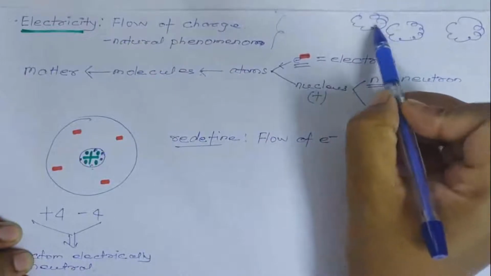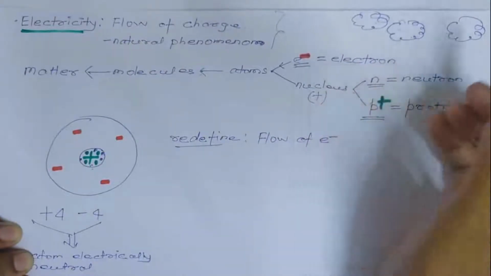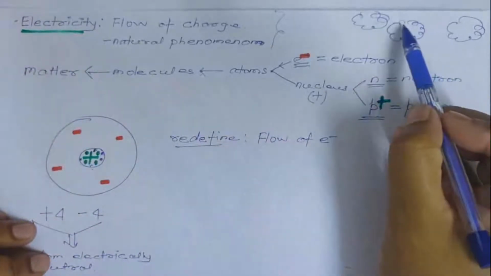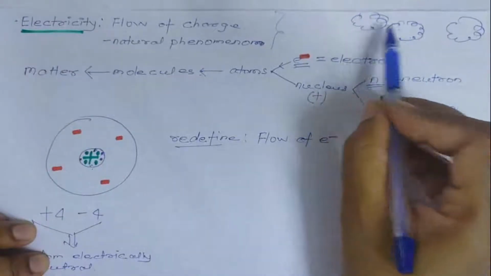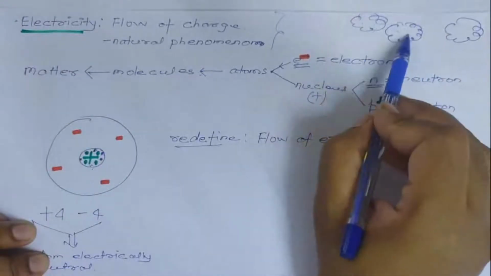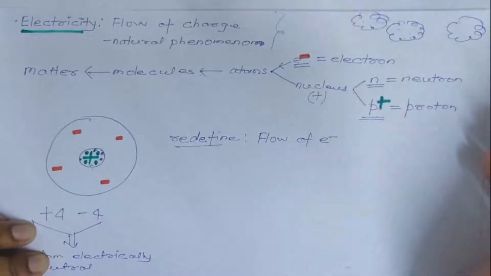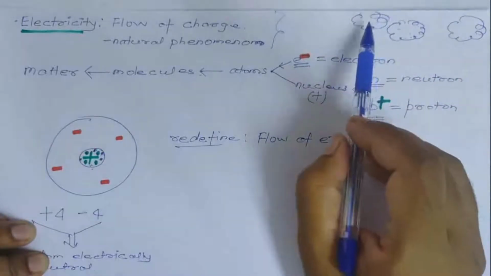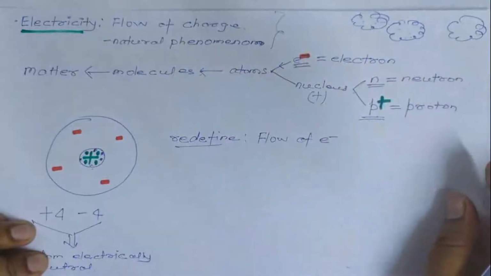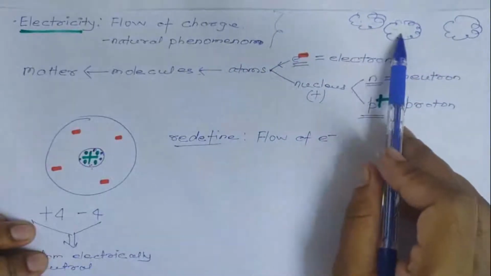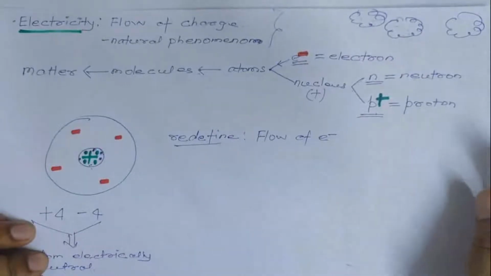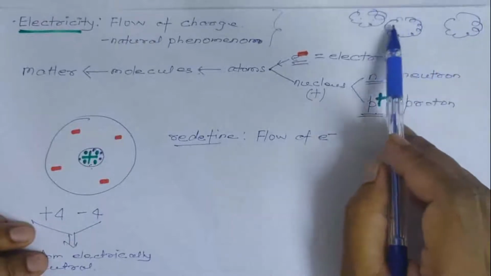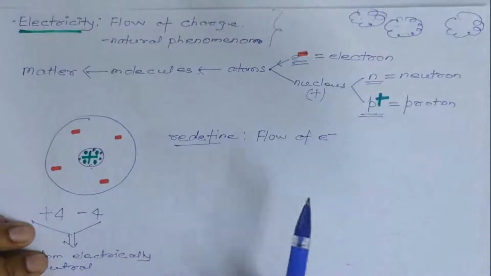Because the clouds move against each other. Due to that, they cause friction, and electrons get transferred from one piece of cloud to another piece, and that happens in bulk quantity. That means a bulk of electrons, millions and billions of electrons, get transferred within a fraction of a second, and that is what we observe in the form of lightning.